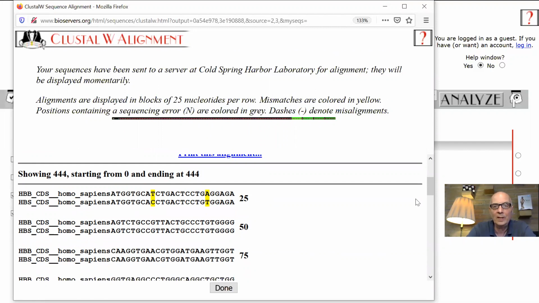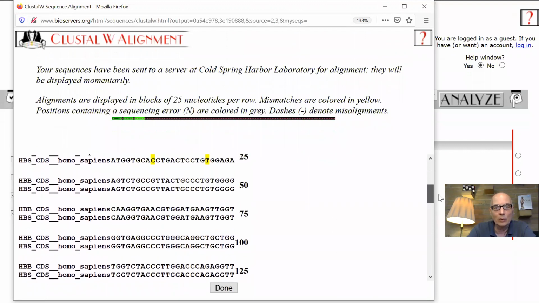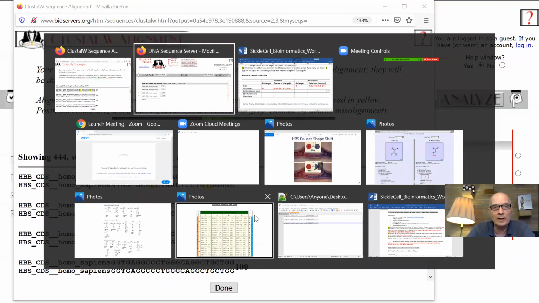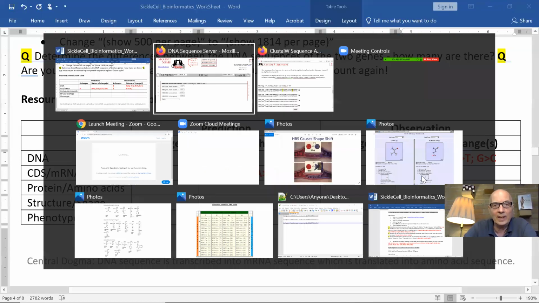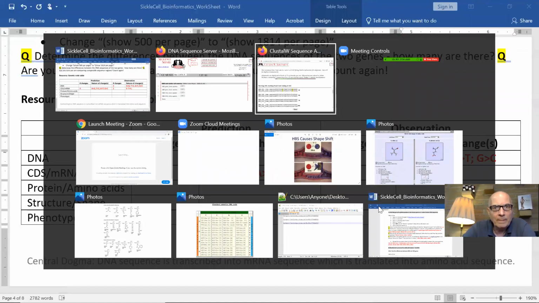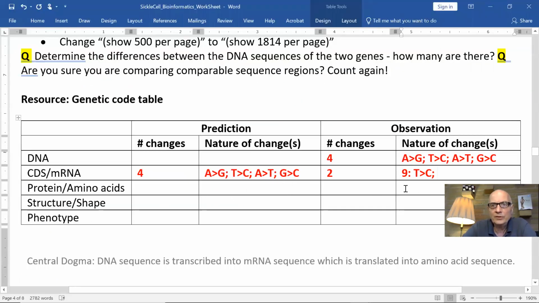So we have a T to a C and an A to a G. And then if I scroll all the way down, I will find there is no more difference. So if we were now to transpose this result, we will see that despite we predicted 4, we only see 2. What we see is in position number 9, the T to C change, and in position number 20, there is a change, and that was the A to T. So we only have these 2 differences.